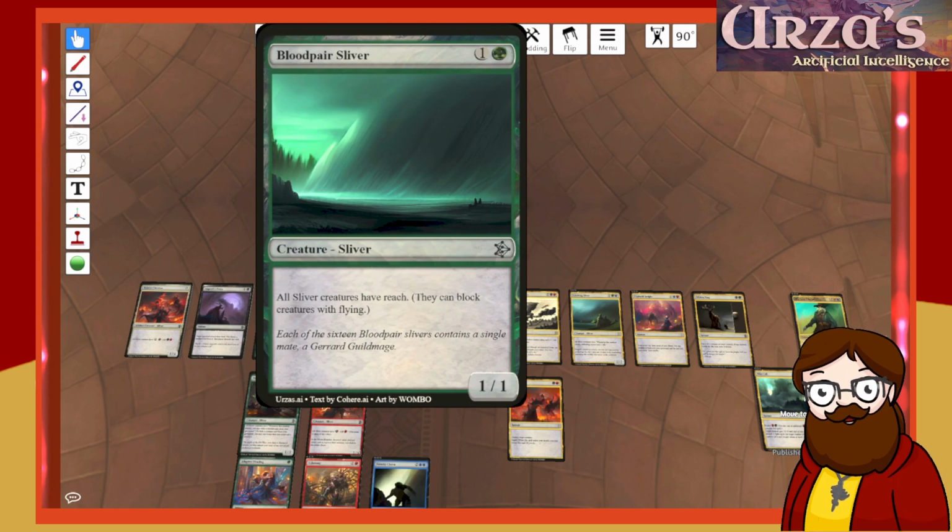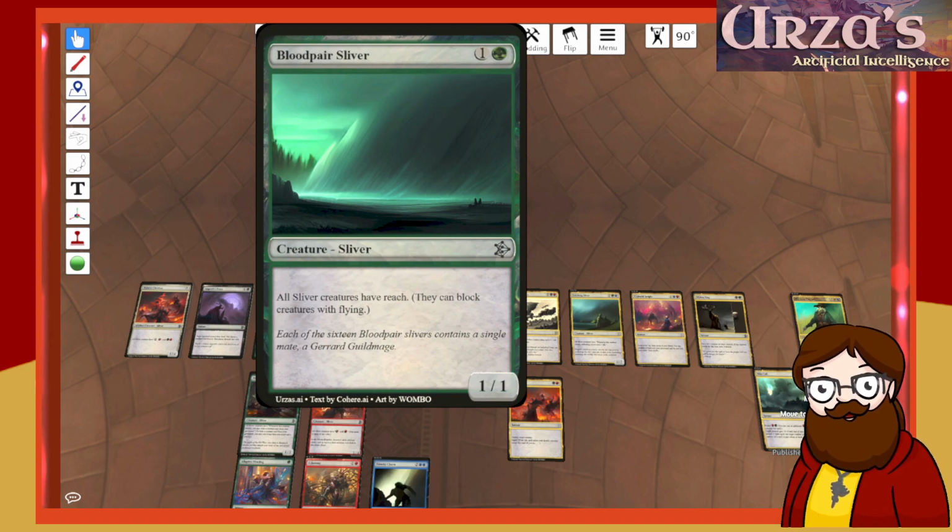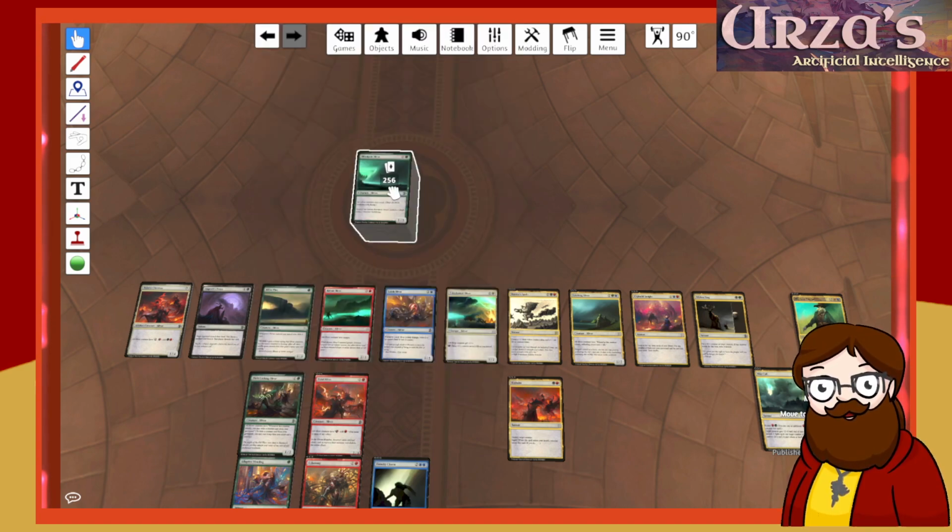Blood Pair Sliver is a 2-mana 1/1 sliver. It says all sliver creatures have reach. They can block creatures with flying. That's legit. That actually works.